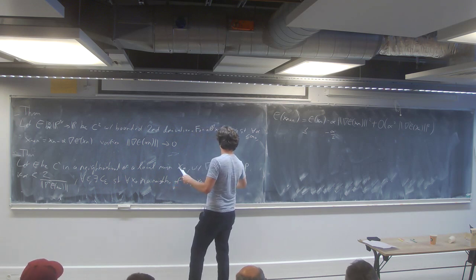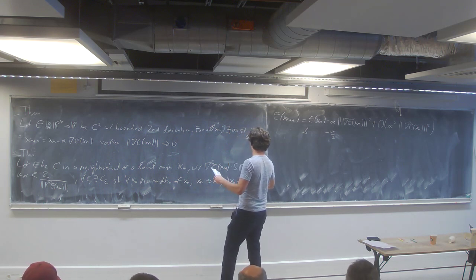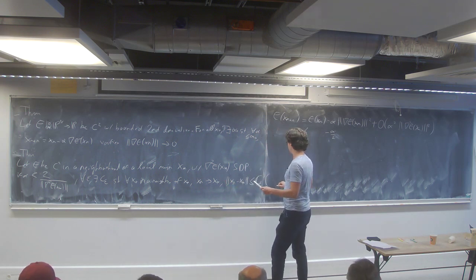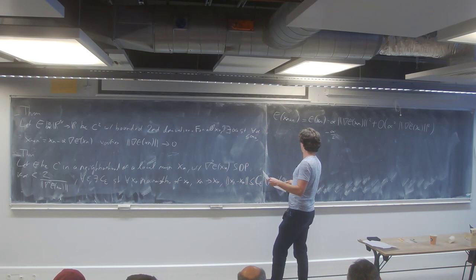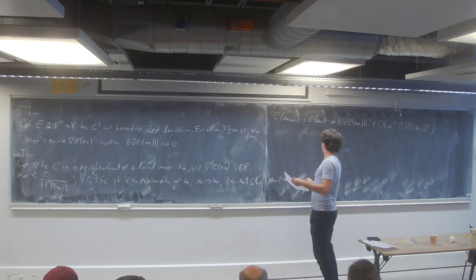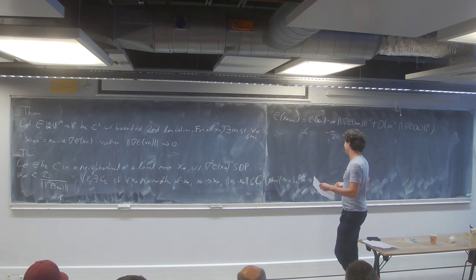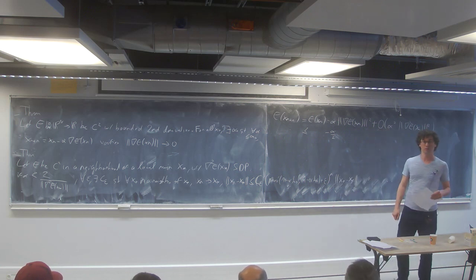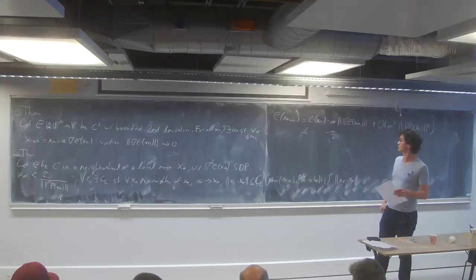x_n converges to x star, and you have the estimation: norm of x_n minus x star is smaller than C epsilon times, so this factor that we said was the max of |1 minus alpha lambda 1|, ..., |1 minus alpha lambda n|, plus epsilon, to the n, times norm of x0 minus x star. Okay, so forget about this epsilon. This is the factor that we had. I'm using the same notation as the one we had yesterday.